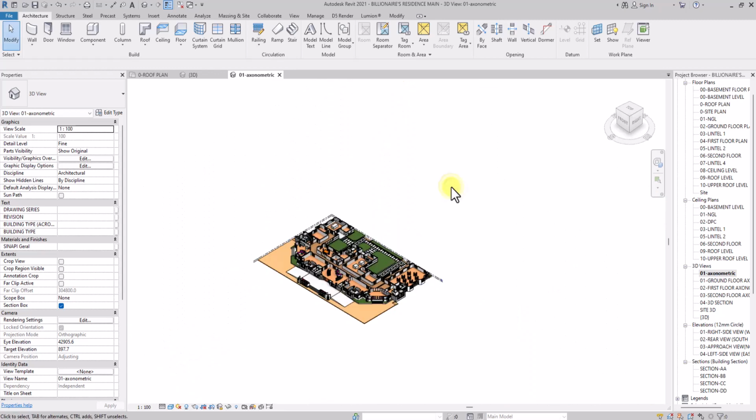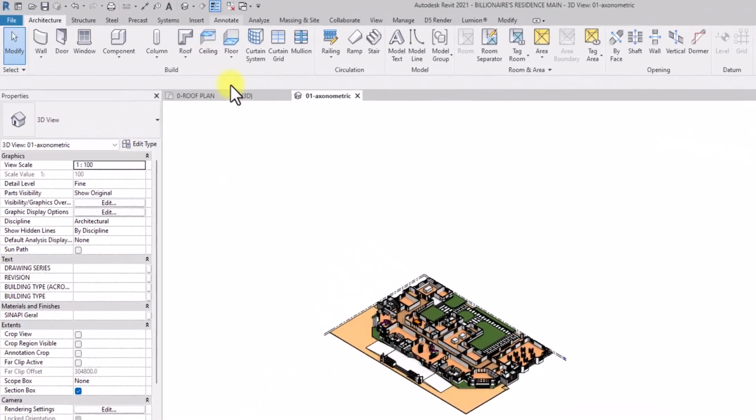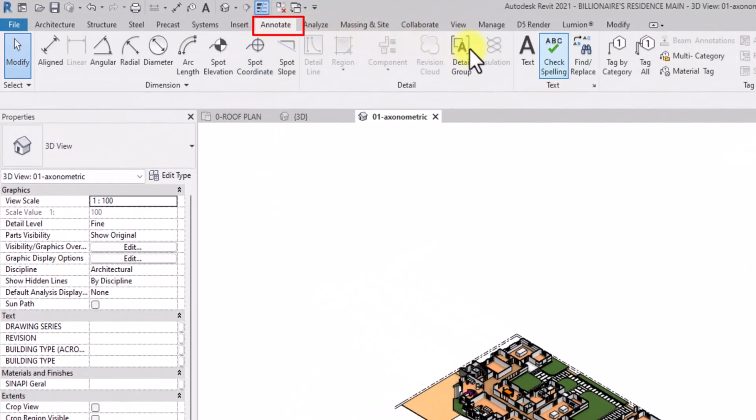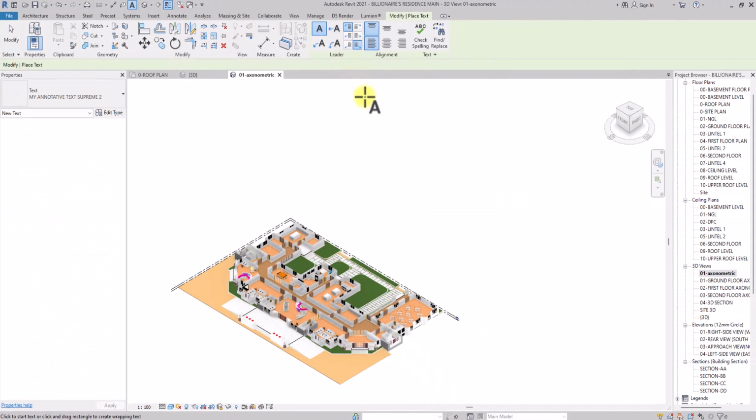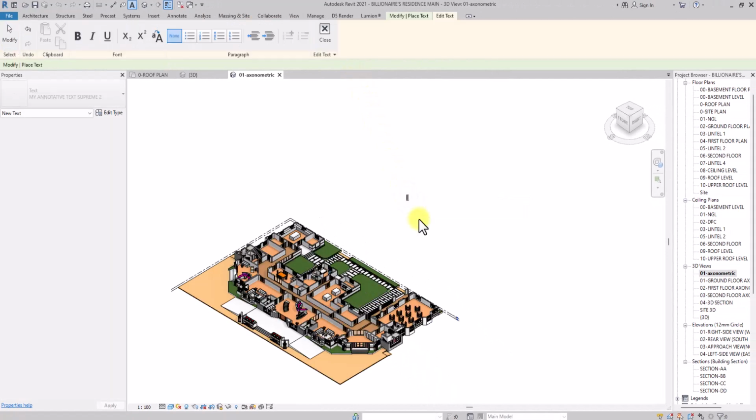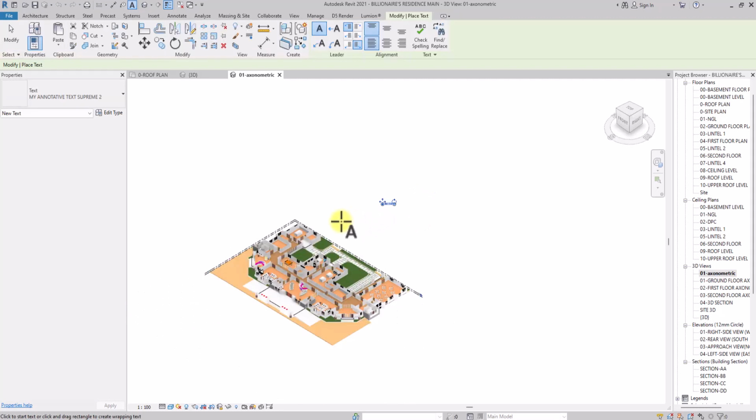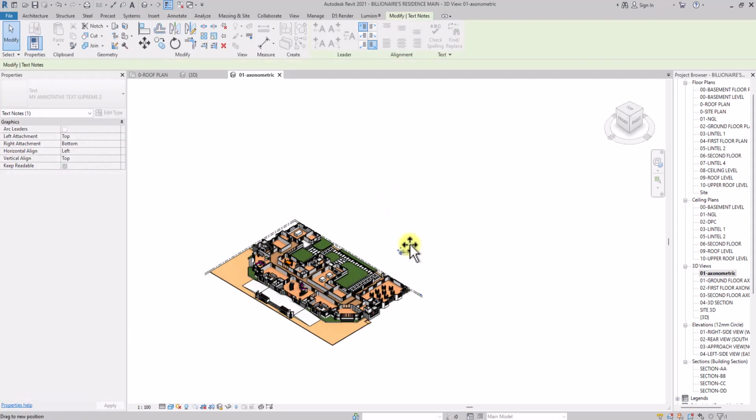So I could actually go further by annotating it. Since I locked it in place, I could easily click on annotate and select text and just write an annotation. Let's say launch stairs. This is just a sample, don't take it seriously. Then I'm just going to place it over here. Then I could just put a label and do this and just adjust this label properly.